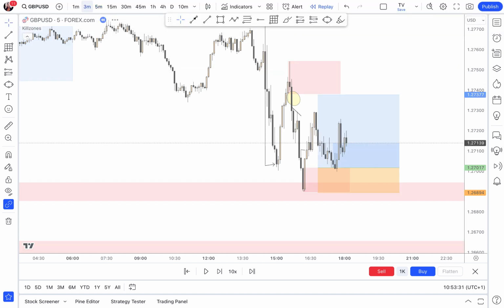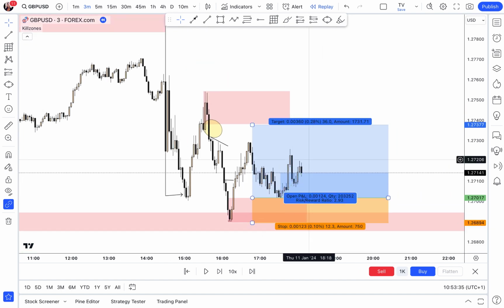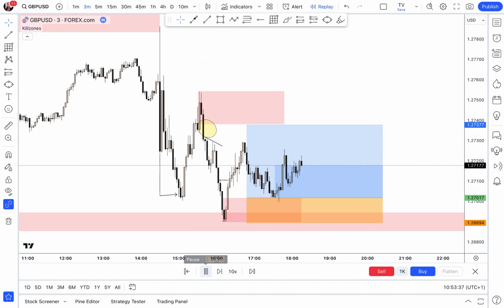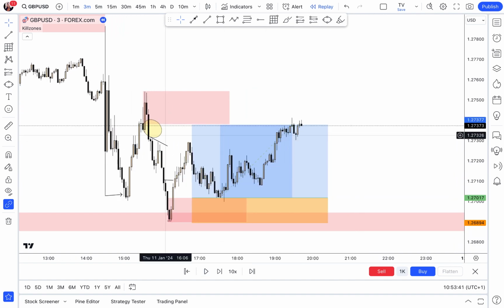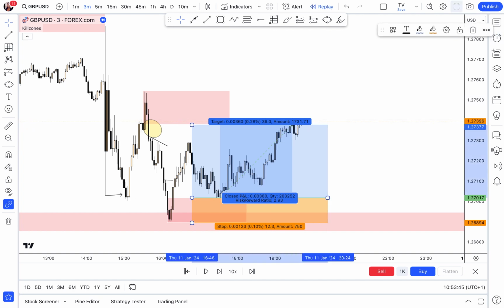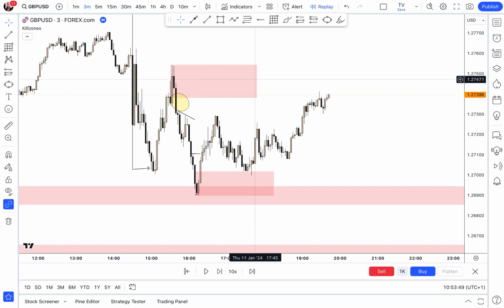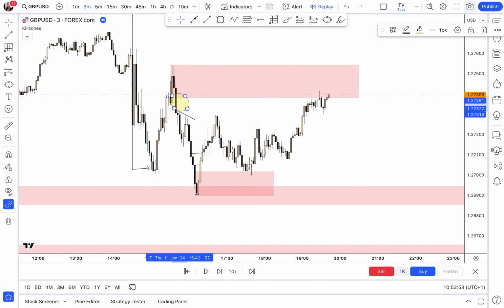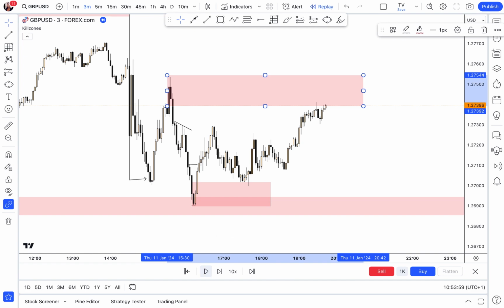Let me move down to the 3 minutes time frame now. So we've been tapped into the trade. Will our take profit be it? Yes, our take profit was it. So this is another good buy setup for about 36 pips right there. Okay, so now can we possibly get a sell trade from this supply level? Let's see how price reacts from this zone.